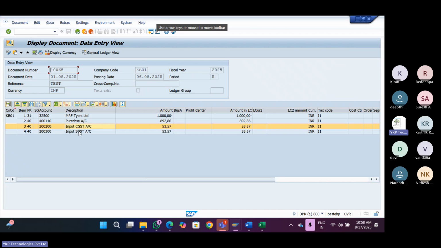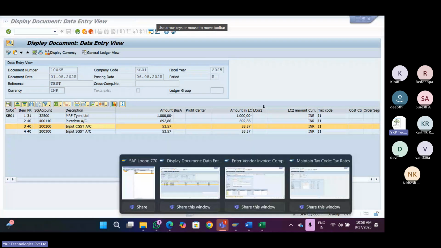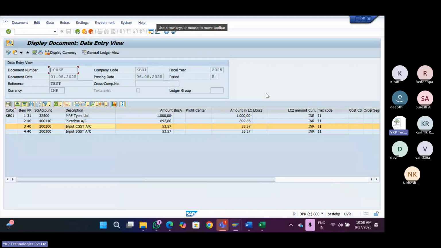That is why they give you bigger packages, because you need to set up the entire system to post one simple entry in this application. The standard applications will be given by SAP, but inside this application, we will define, configure, design, and give it to MRF Tyres. That is our job. Then they'll simply use that. They'll simply go here and post a vendor invoice.